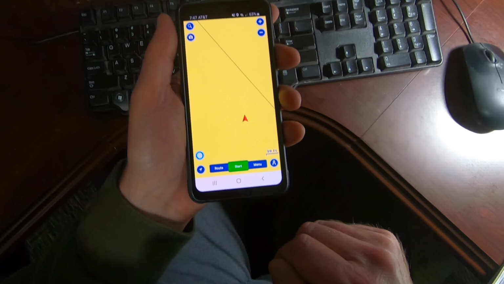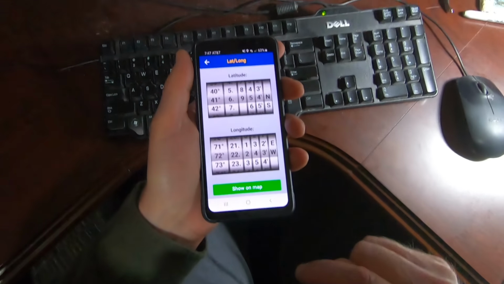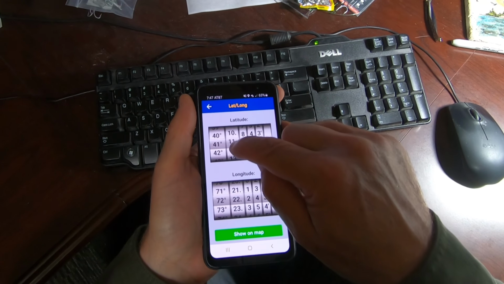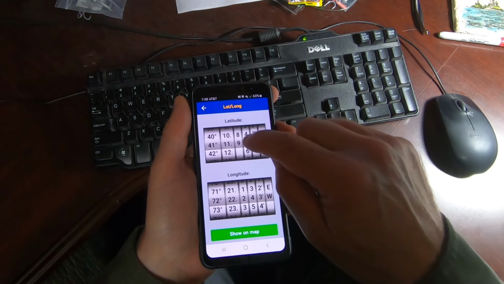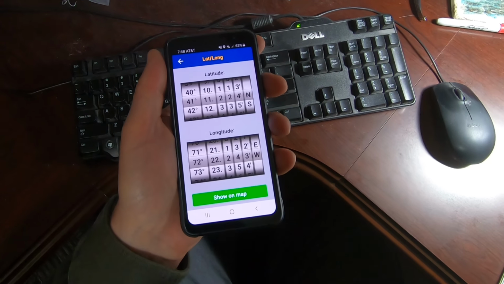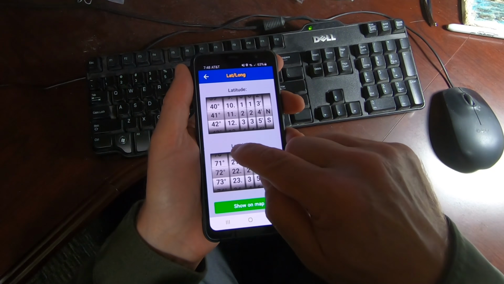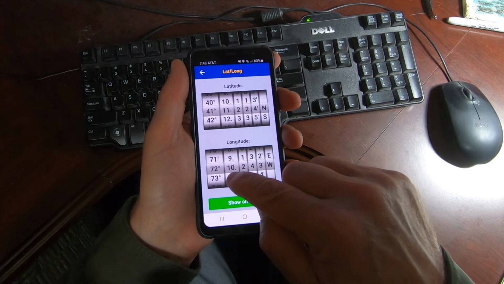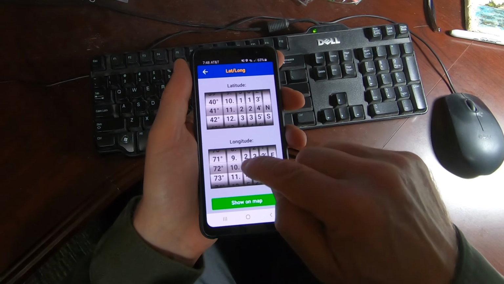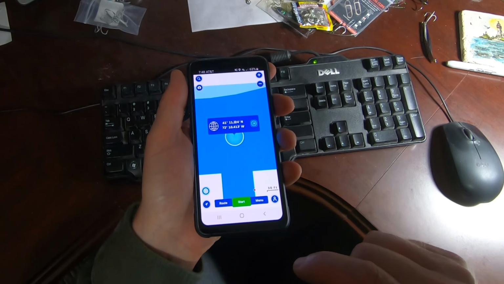And now that I've got GPS coordinates that we just got from Google Earth, I simply hit this magnifying glass, go to lat lon, and then it's a matter of just dialing in the GPS numbers that I just got off of Google Earth. And we'll just get in some numbers here that are pretty close. Let's see, 4111. Okay, so that's actually going to be right where we were just looking, 7210. We might as well put exactly the right ones in for this demonstration. 7210, 413. So you can see this is pretty easy to use. Then you just say show on map.